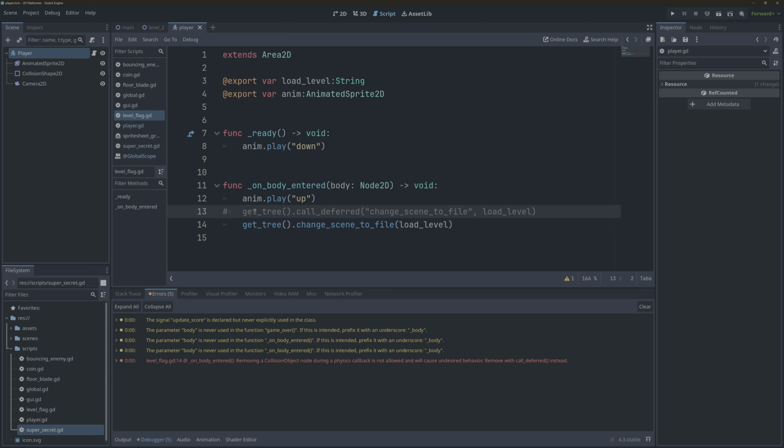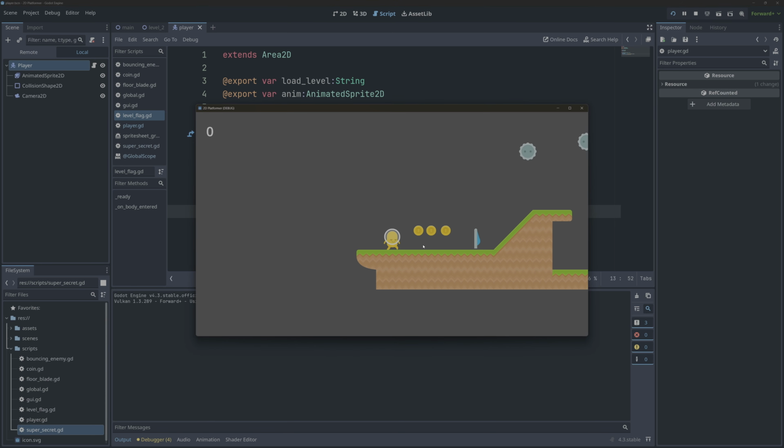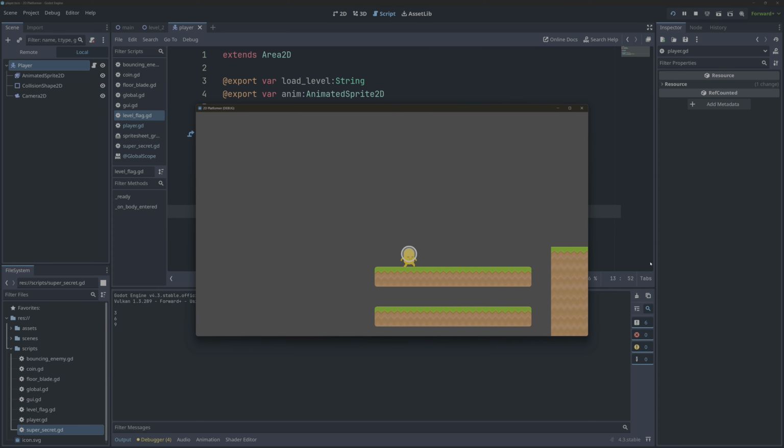And I've already typed the line in up here. So again, we still have the get_tree. There's a few different ways to call this. I like using the get_tree.call_deferred, and then we're passing in the name of the method that we wanted to call, which was down here. And then the value we wanted to call gets passed in at the end. Take note though that when we call the method, it's always a string. And if I save this off and we go run it, when I hit that flag, it should work. Boom, there we go. And no error.